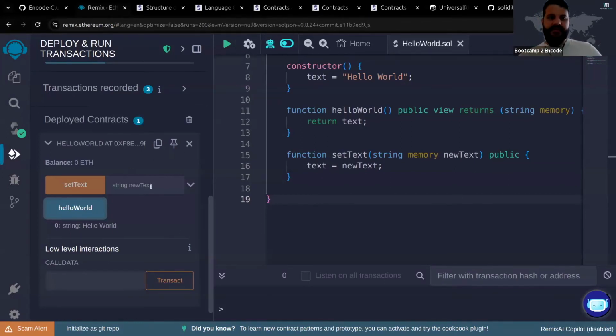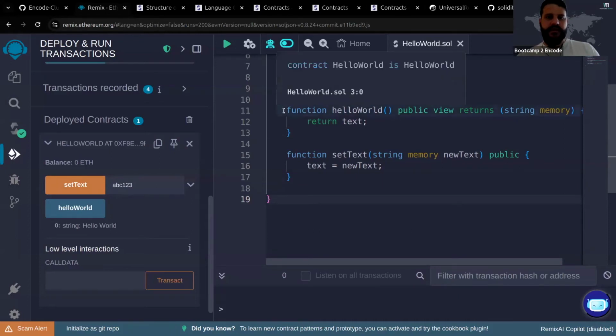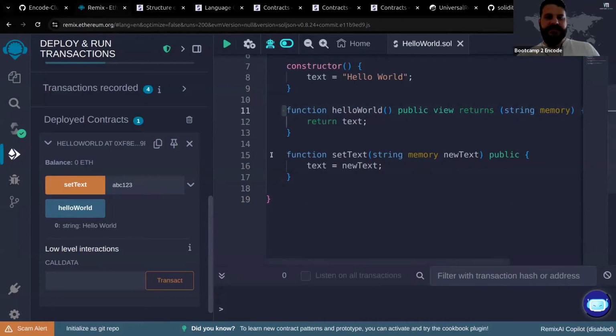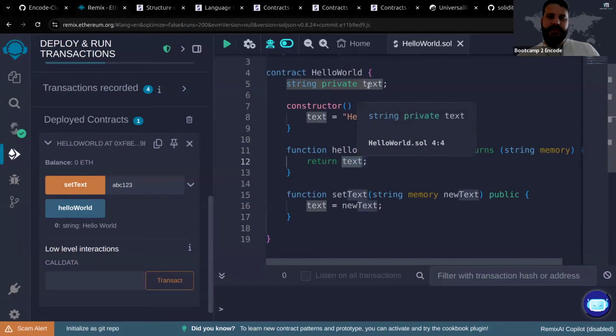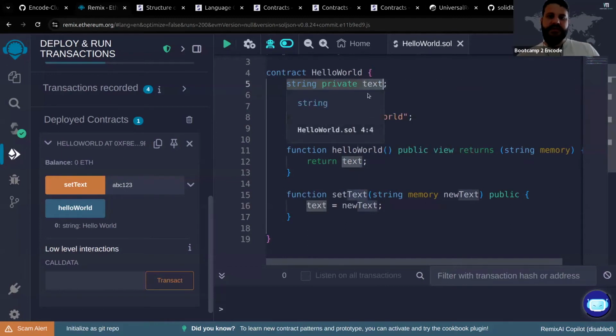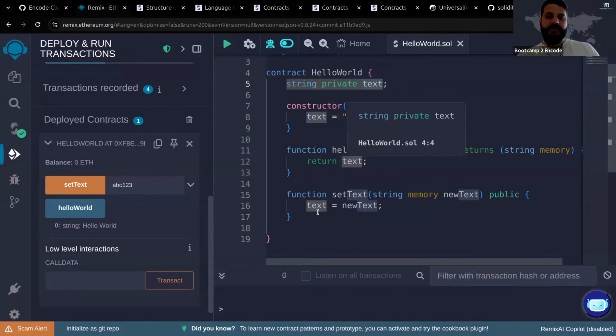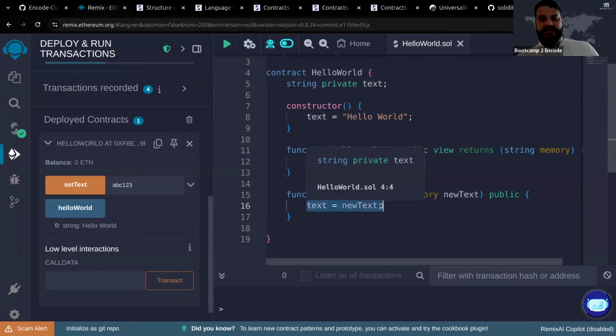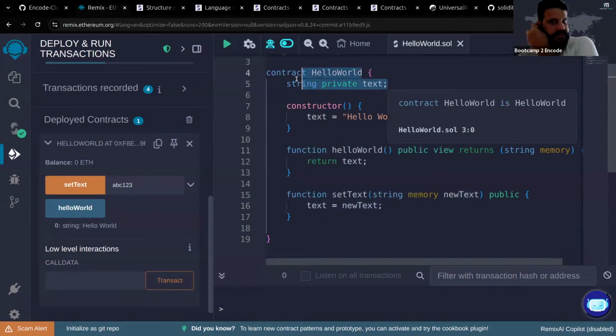So for example, if I write something here like ABC123, and then I click on set text, now, even though the function was declared before, hello world is declared in line 11, set text is declared on line 15, because I'm referring to this pointer in the storage, it was set to something here, stored in that variable.